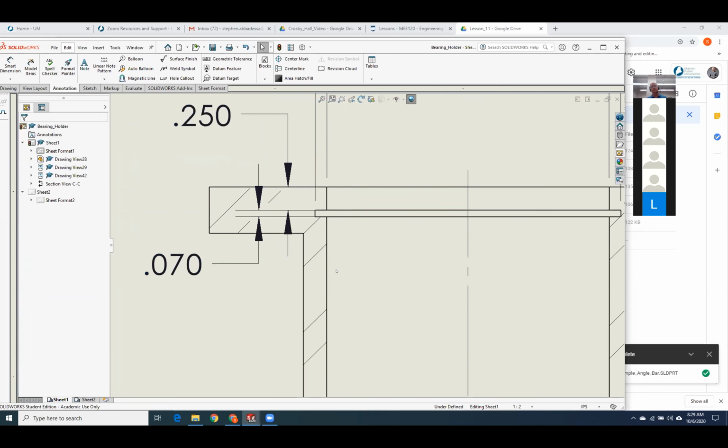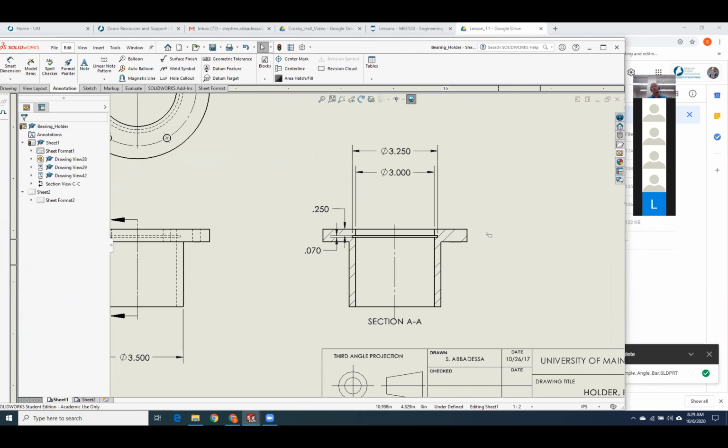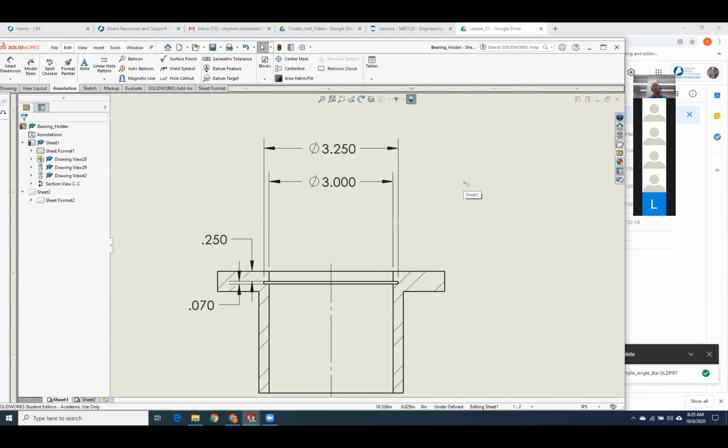Try to minimize the line crossing as best you can. And just think about, if I was making this, what is the information that I need to create that geometry? So I would come in from the front face of the part 1/4 inch. I would cut my snap ring groove to a diameter of 3 1/4, and I would make it a width of 70 thousandths. Okay, it's not too bad. So that takes care of the snap ring groove and the center bore.